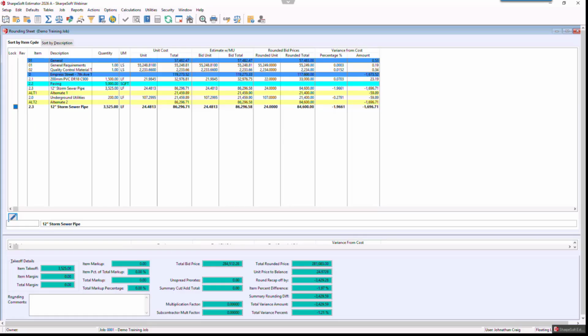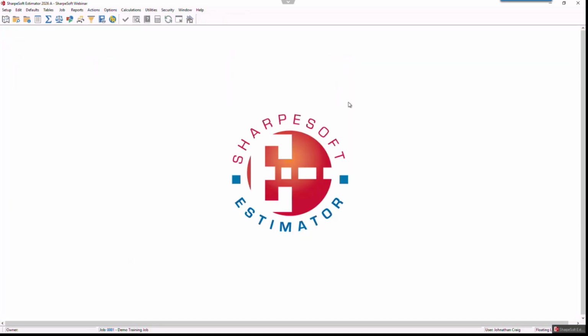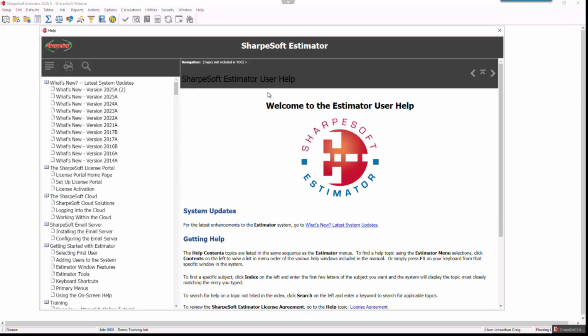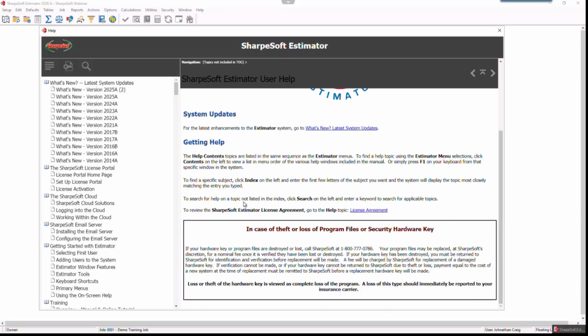Alrighty. Well, our final topic is going to be kind of two different sections. It's going to be fairly short, but also a little in depth here. So what we're going to be working on is going to be within our F1 feature. You can bring up the help menu absolutely anywhere that you need to be.